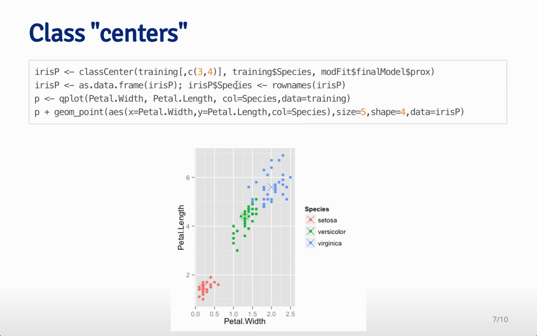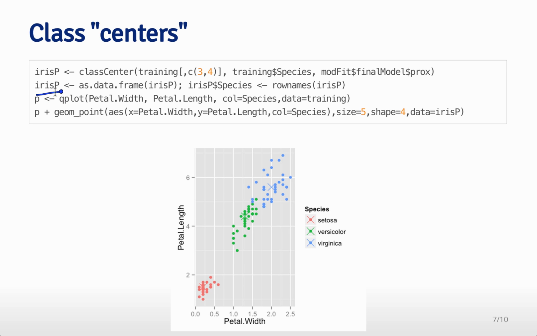You can use this centers information as well to see what the predictions would be, or the center of the class predictions. So what I've done here is I'm looking at two particular variables, the petal length and the petal width. So I plotted petal width on the x-axis and petal length on the y-axis. I then get the class centers. So these are going to be the centers for the predicted values. So I'm going to send it the model fit, and I'm going to give it this prox variable, which we asked for in the previous fitting. And I'm going to tell it we're looking at the training data set. And so that gives us the class centers. We can then plot those to see where they fall in the data.